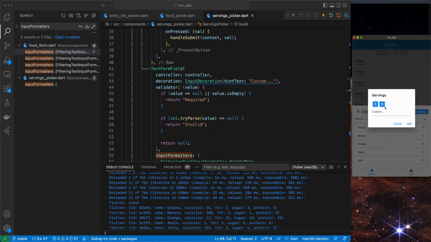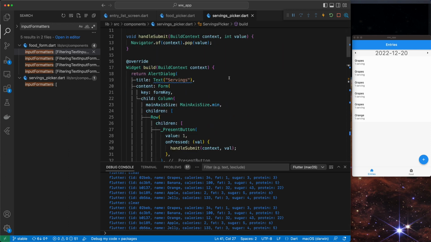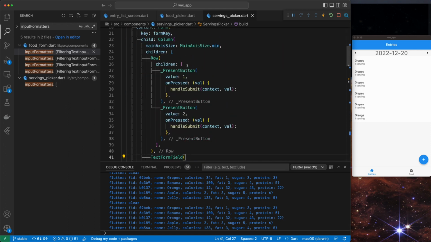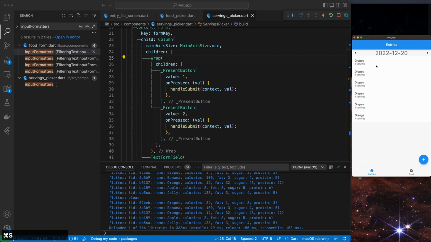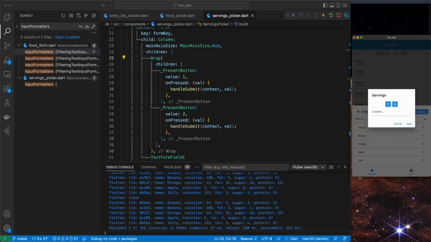So now if I do this, the idea is that clicking these kind of bypasses you having to type anything, and you don't have to click this. It's just going to be a one click, right? And that's basically what happens there. So let's make these buttons a little bit better here. I'm also going to replace this with a Wrap, just so that on a really small screen, it doesn't get cut off. That looks kind of cool. It actually centered it automatically.